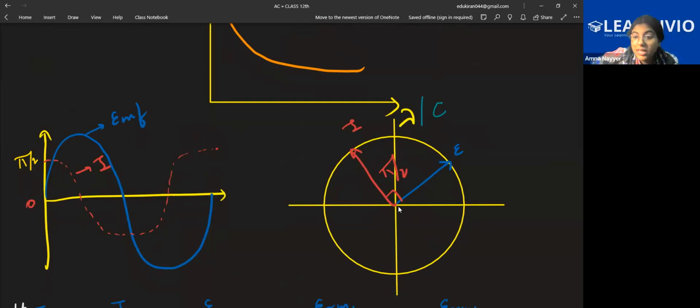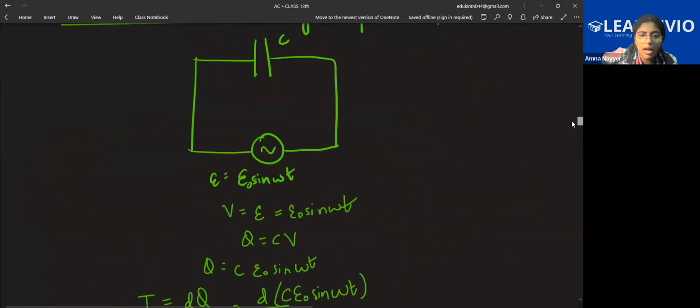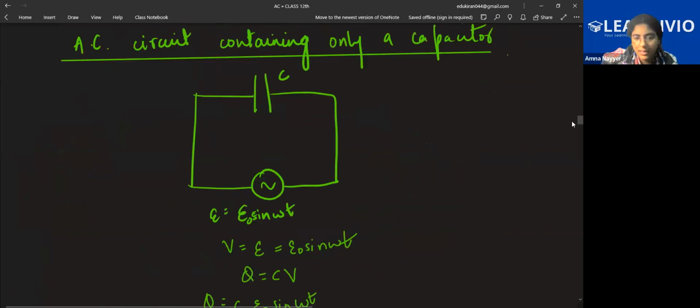See, in the previous figure, you must have drawn the arrow on this side. While you are writing, both of you, just keep on cross-checking it with the previous one and the first one so that you know what is happening in all these things. So current is there and current will be drawn here. You write down these things. I think this will be it for today, but both of you have to revise it before the next class. Write down.